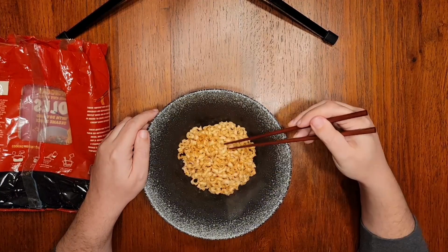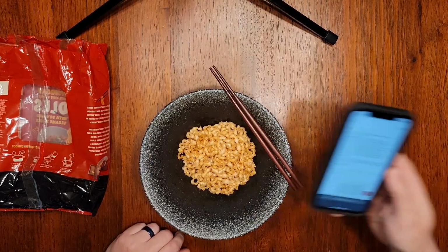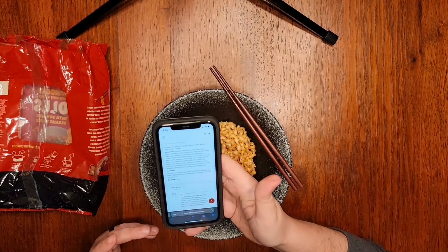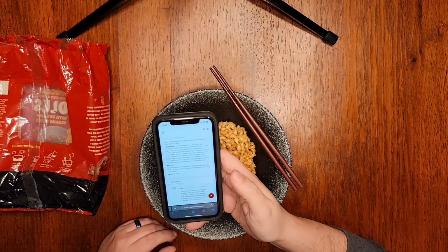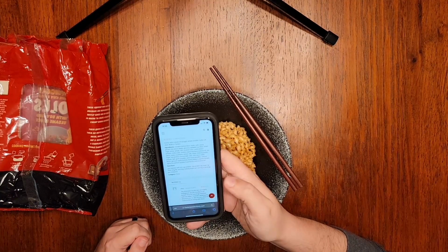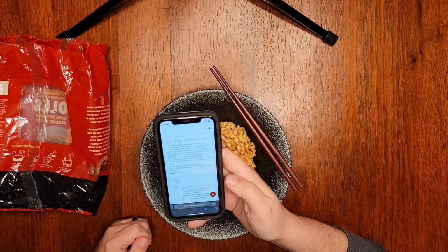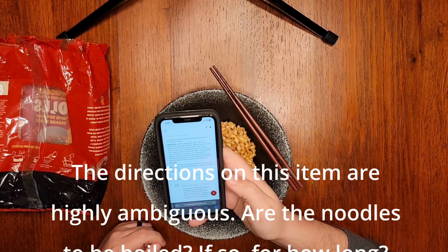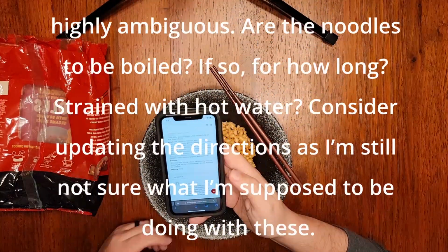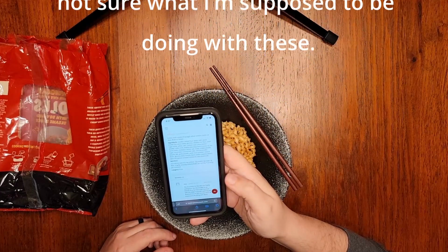Still, smells pretty good. Oh, yeah, something really funny I wanted to mention before I get into this. There's actually a website called TraderJoe'sReviews.com that I was poking around just to see what other people think of this while the noodles were cooking. And the first review is from a gentleman named Peter, saying the directions on this item are highly ambiguous. Are the noodles to be boiled? If so, for how long? Strained with hot water?